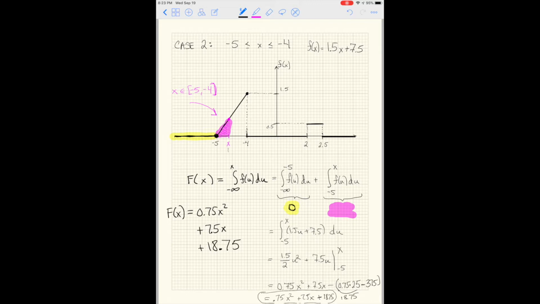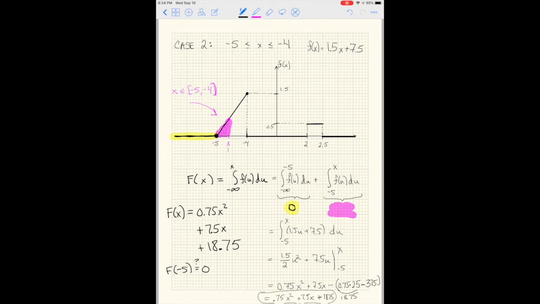But I think if you think about it, you're going to be plugging in numbers for x that are between -5 and -4. So right off the bat, we know if we did things right, we should get that f of -5 is equal to 0. And the question is, is it? So let's just spot check our work.